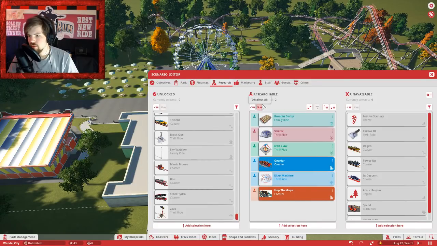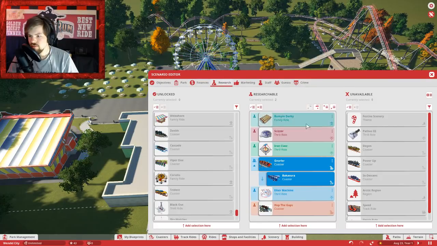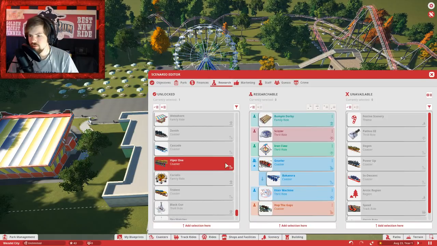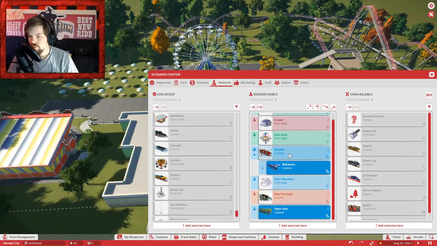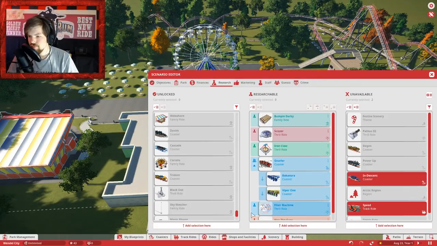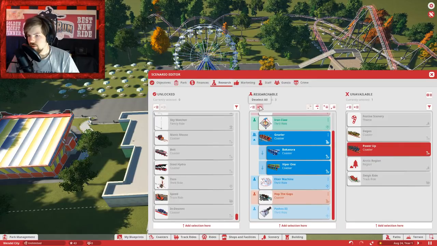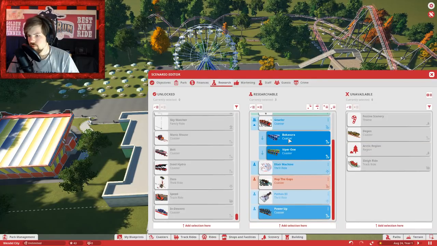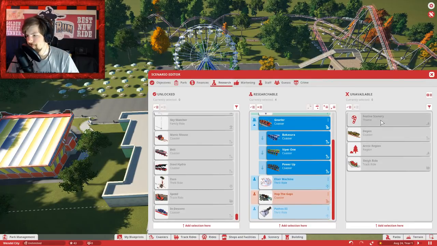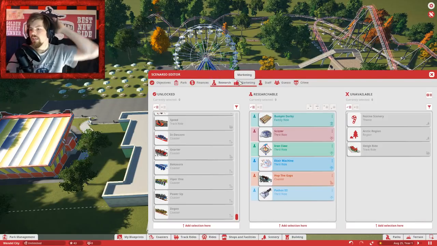Where'd my nests go? Did it throw them in here? Looks like it did. I don't know why it did that. I must have done something wrong. There we go. Okay, so we'll add that selection here. And this one can go here. There we go. And then this roller coaster can already be here. All right. And we'll make that unavailable. So, there we go. Research is good.